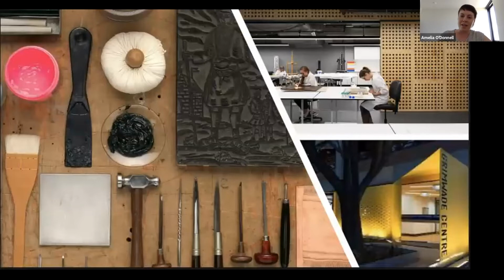My pathway to becoming a conservator looks different to others. It's going to be different for everyone. So I'm just going to talk about my experience and my journey today. It doesn't represent those of other conservators necessarily. I started studying fine art printmaking at RMIT University in Melbourne. And then, like a lot of fine art graduates, I went on to work in hospitality for a while. And then I went on to study a Master's in Cultural Materials Conservation at the Grimwade Centre at the University of Melbourne.